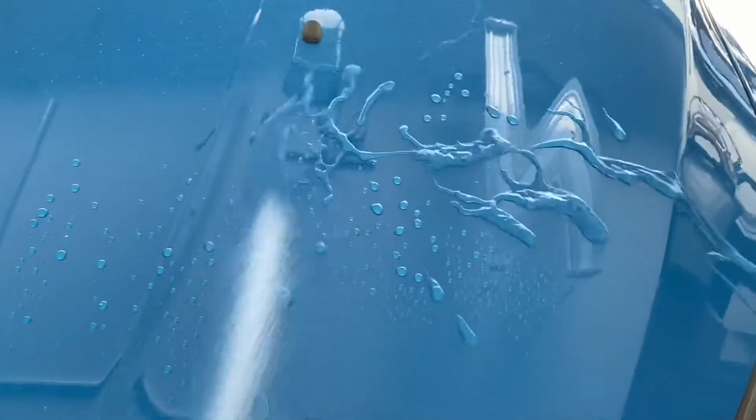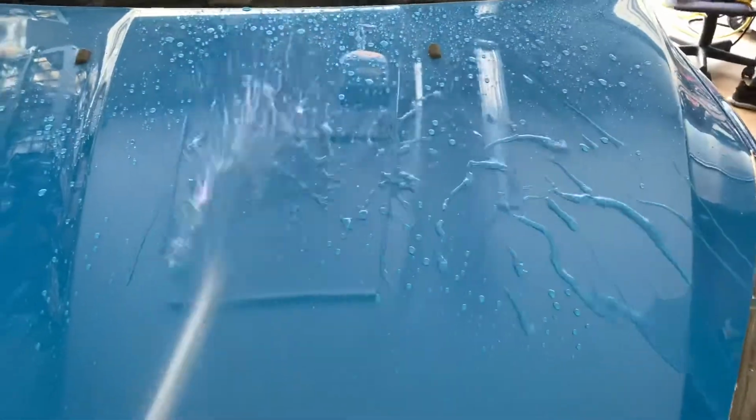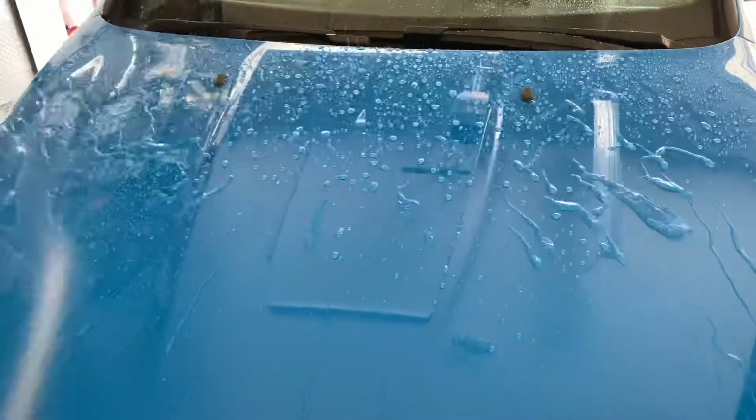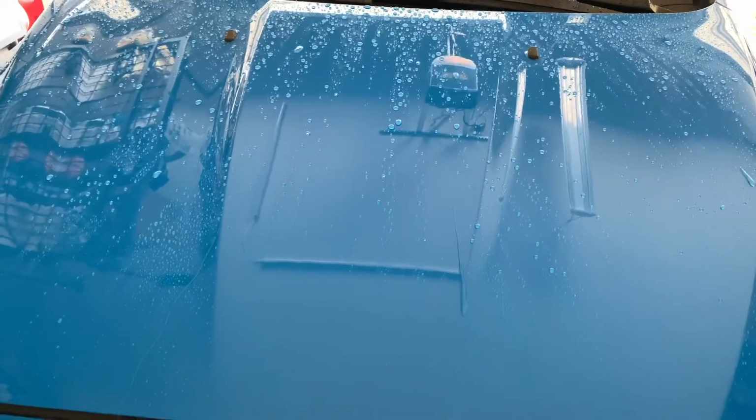So, we are pretty high up there in the days, about getting close to 2 months now, so doing very well. All right, let's go over here to the side.